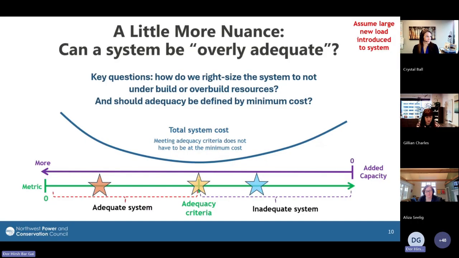This is just a visualization. And the question that we have as planners, this is true for many planners, right? Not just resource adequacy, but the reason that we need to be so detailed and nuanced is how do we right size the system so we don't overbuild or underbuild? Because whether we underbuild or overbuild will have direct implications to shortfalls and simulated shortfalls, but also to ratepayers. And the idea that it's possible to overshoot and undershoot really should be in our minds as adequacy planners.